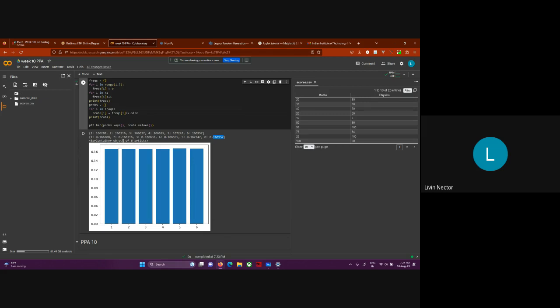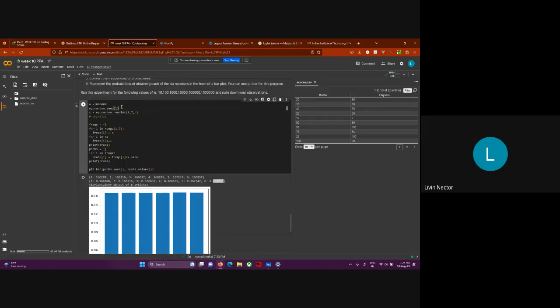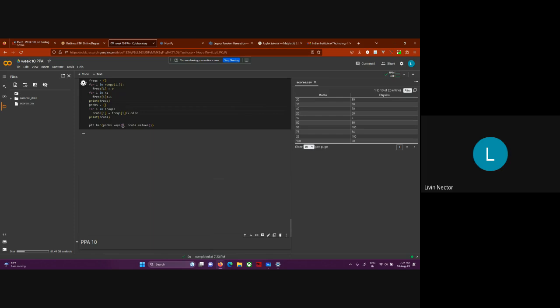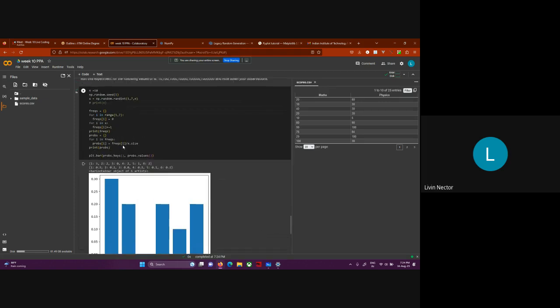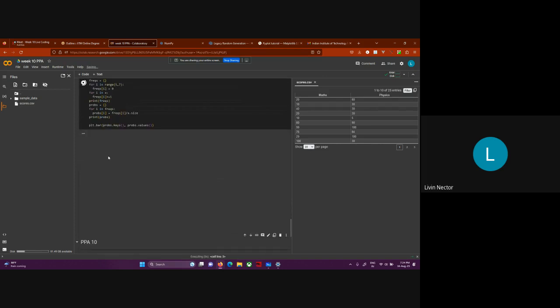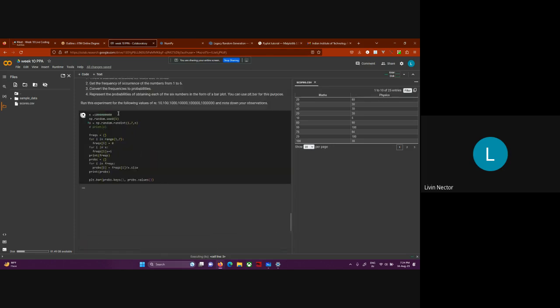You could see for 10, the difference between the probabilities is much larger. See, it's 3, 2, and 0. The difference between the probabilities is much larger. But for this number, as many zeros go on, the difference between the probabilities will be reduced. We have a lot more values here.